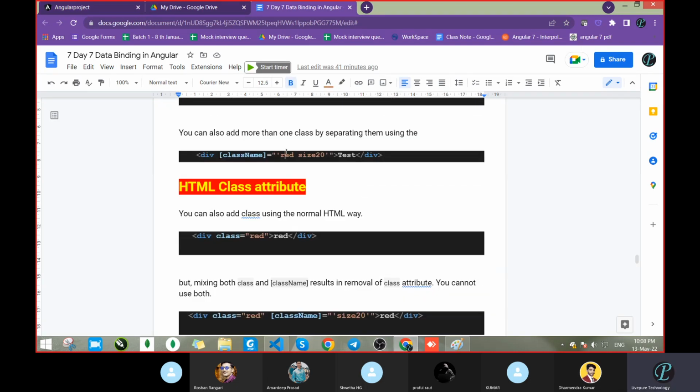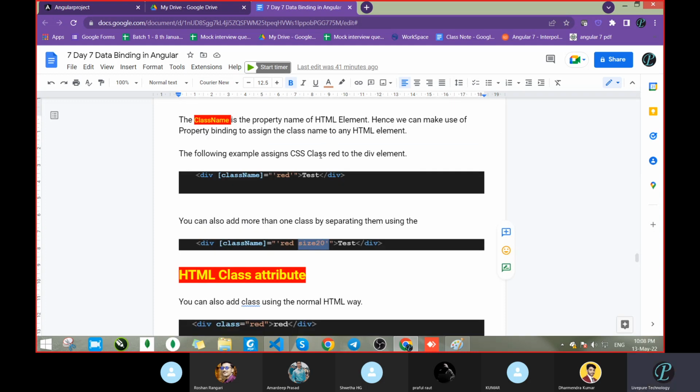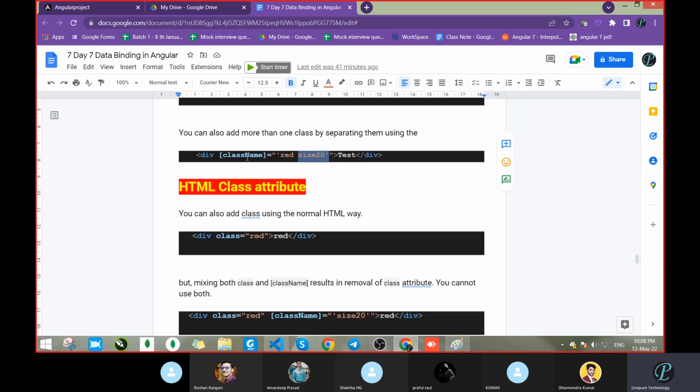So here we are passing class red, then size 20. It will take that from the style sheet, means the styles that are defined, correct? Because in the class name we are passing whatever classes we have defined in the CSS file.